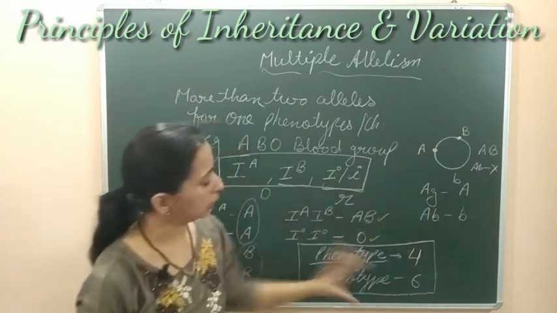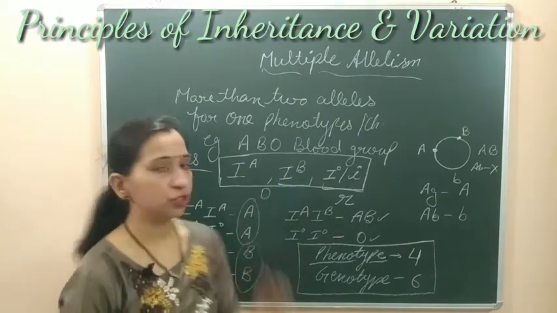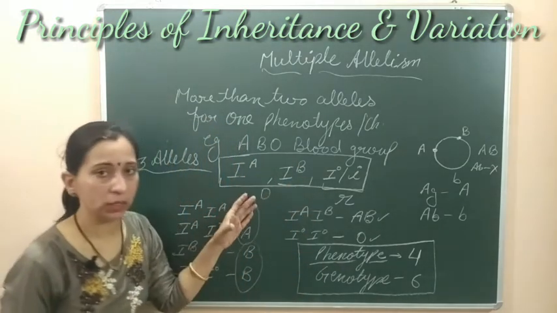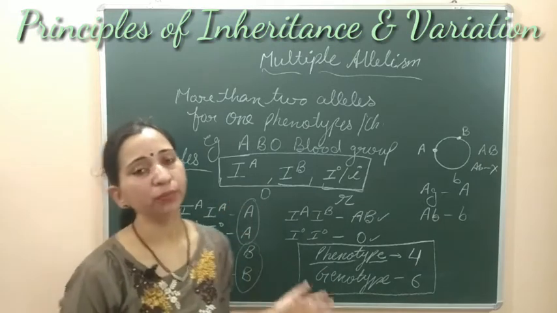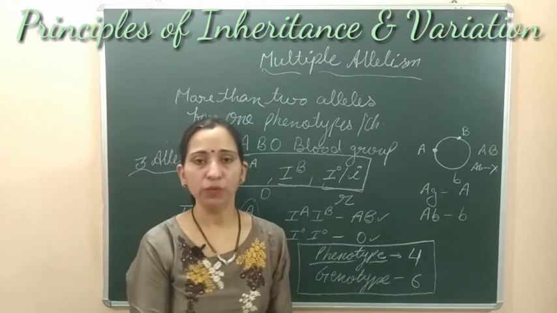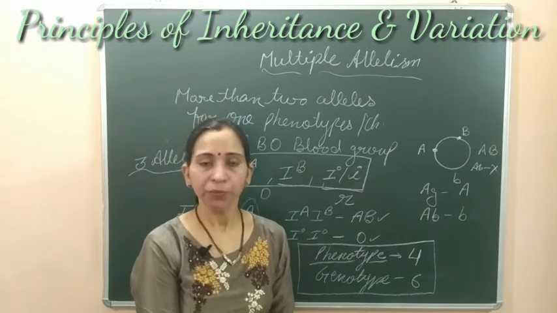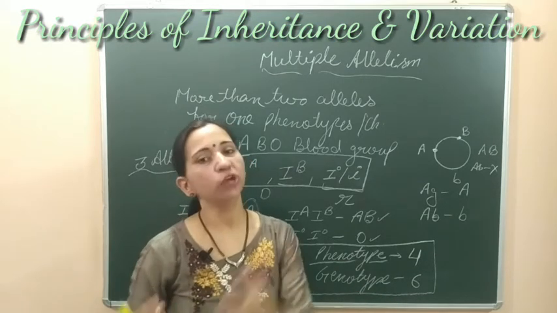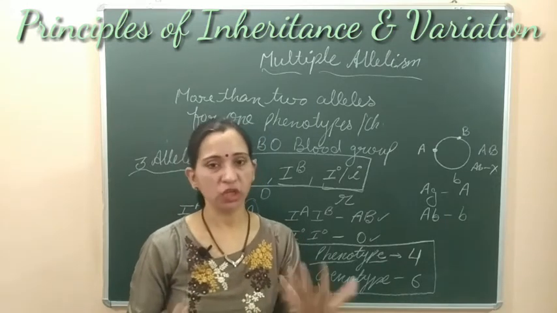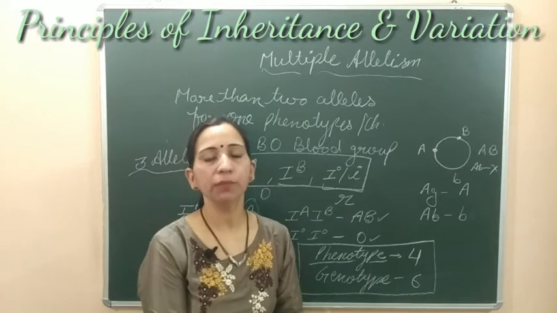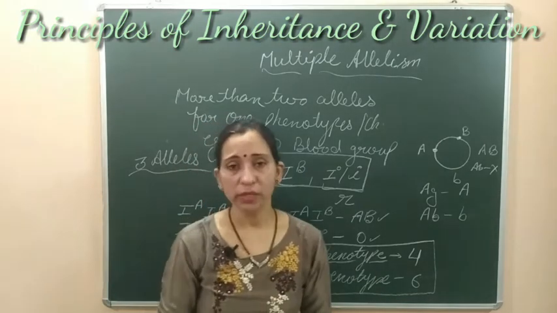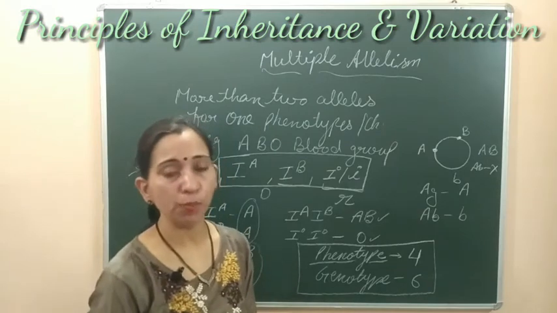When we understand how the blood group is controlled by different alleles, then we can easily interpret the blood group of any child when we know the blood group of its parents. And when we know the child's blood group, we can interpret the blood group of the parents also, and which possibilities could exist. So let's try to understand this with the help of an example.